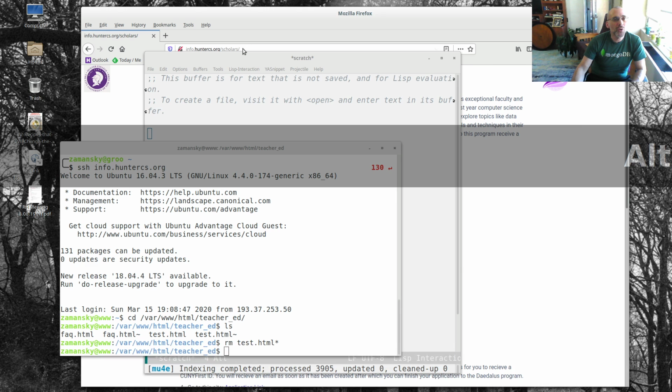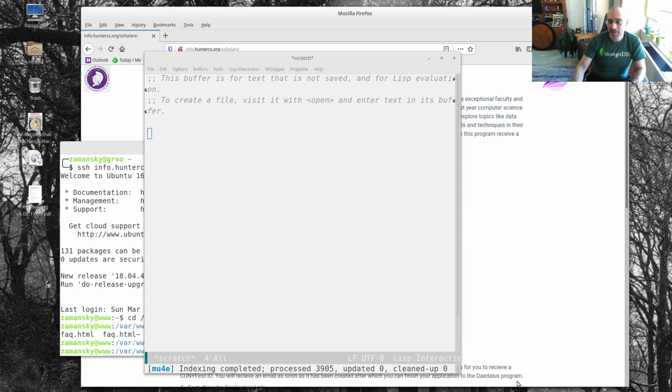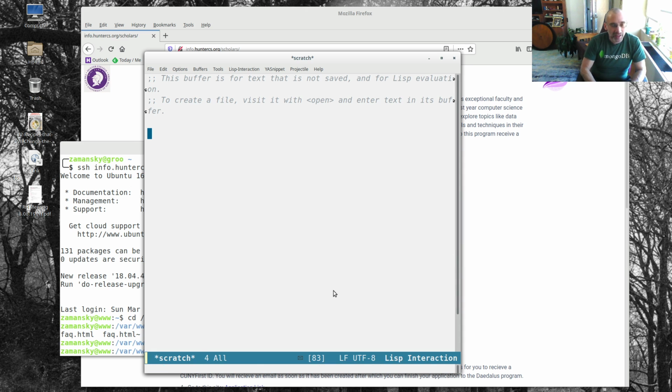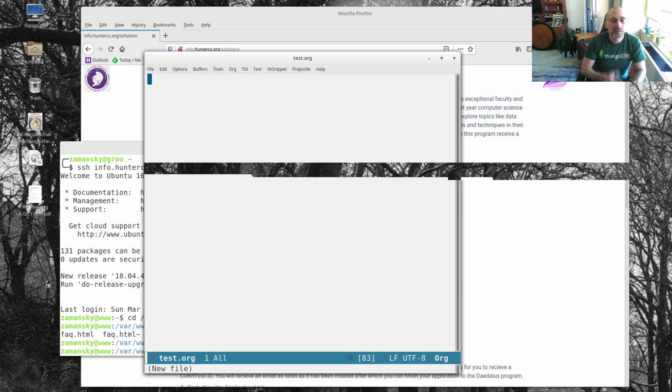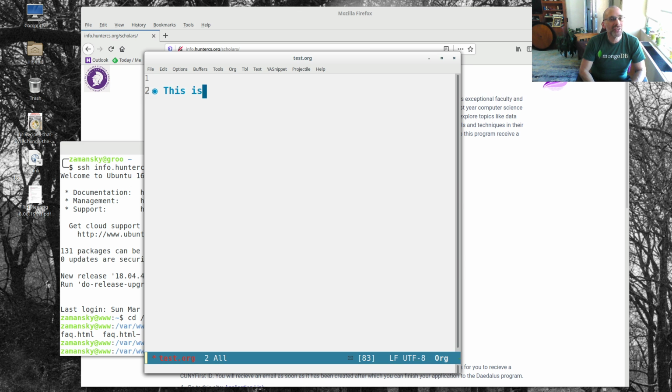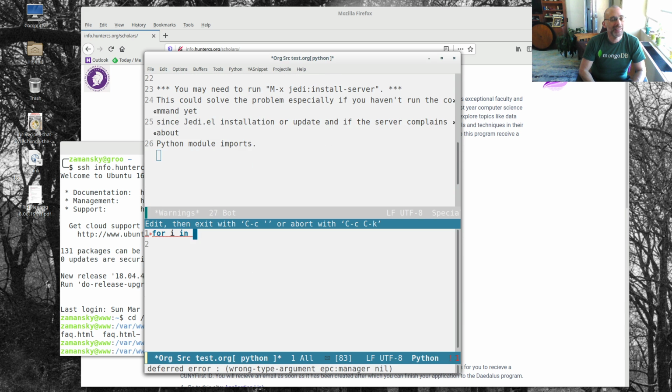Let's stay here locally, and let's just edit this file locally for the time being. So I'm actually going to turn off the keys because I'm not doing anything magic with these keys, and they're just a little annoying. So I'm going to go into a folder I set up, and I'll go into test.org. And we know we can do stuff like this. We can say this is my website, and I can put a table in it, and maybe I can put, for i in range 10, print i.